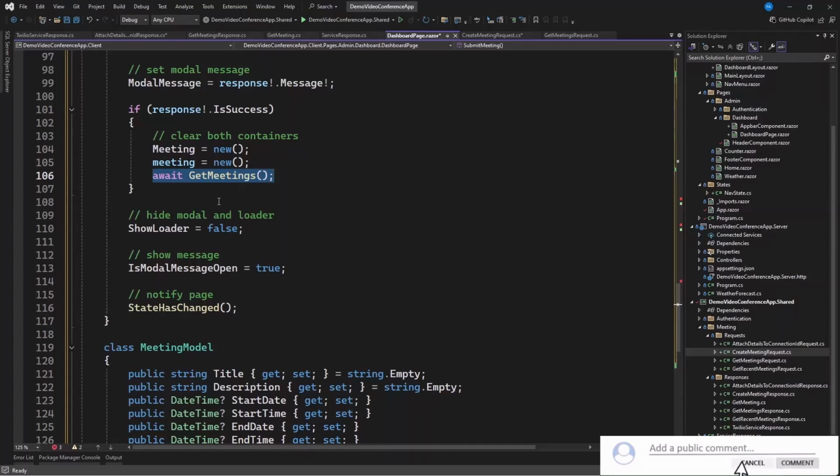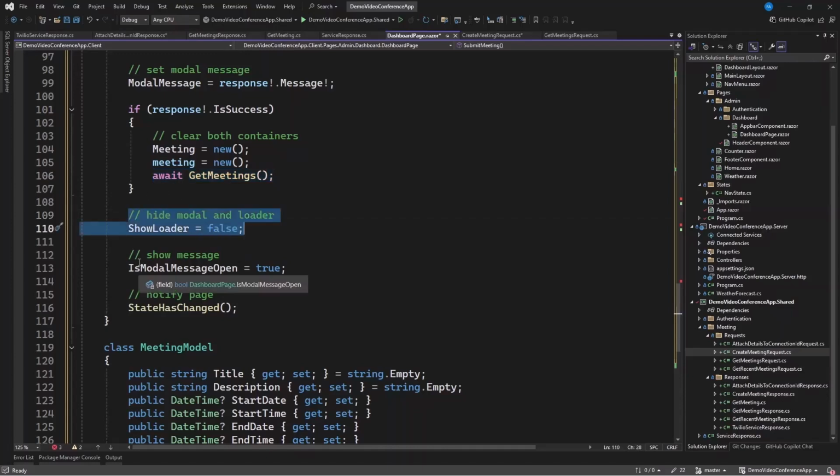So you want to call the API or the service so it can return a list including the new one that we just created. And after that, you want to show the loader, you want to hide it, and then we want to show this message open. So this is message model open, which is going to be set to true.